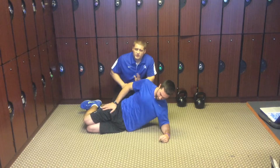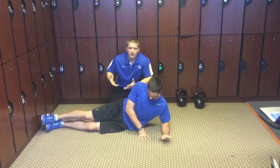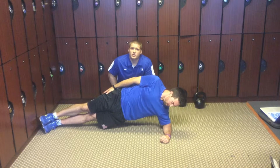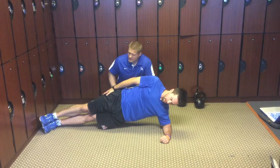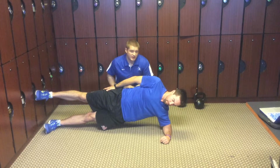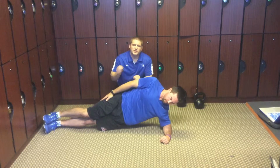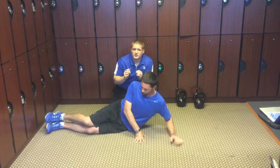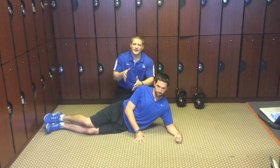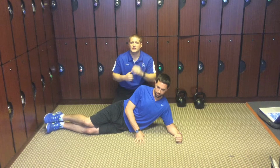Now to progress this further, you see people straighten their legs out to get a longer lever, which puts a little more pressure on those hip abductors. Another progression you'll commonly see is to elevate that leg. All great progressions, but when we're thinking of our continuum, trying to get that pelvic dissociation, right now we have a symmetrical pelvis, so we're really not training running, one hip in flexion, one hip in extension position.